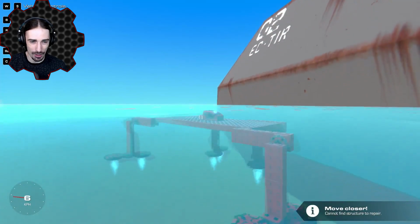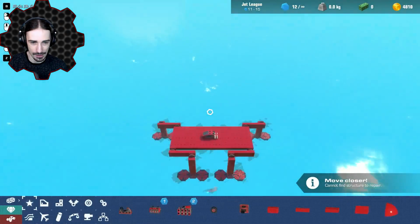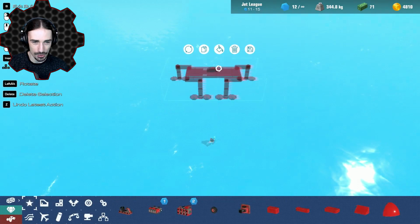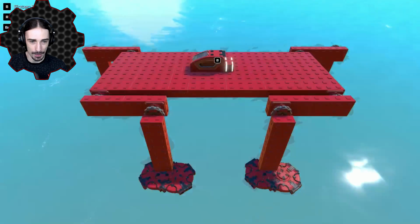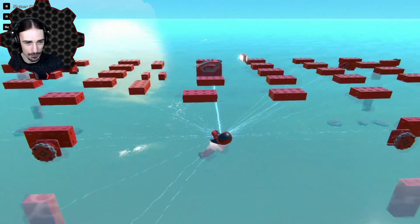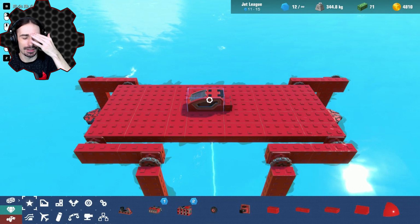This isn't supposed to work in its current form, by the way. Oh, that's great. When we spawn it in on the water, it doesn't stay above the water. No, okay. You gotta stay. You're supposed to stay above the water. Well, that just defeats all the purpose, doesn't it? If the legs don't spawn above the water, it can't float. My idea was to design this thing so it only works on the water.